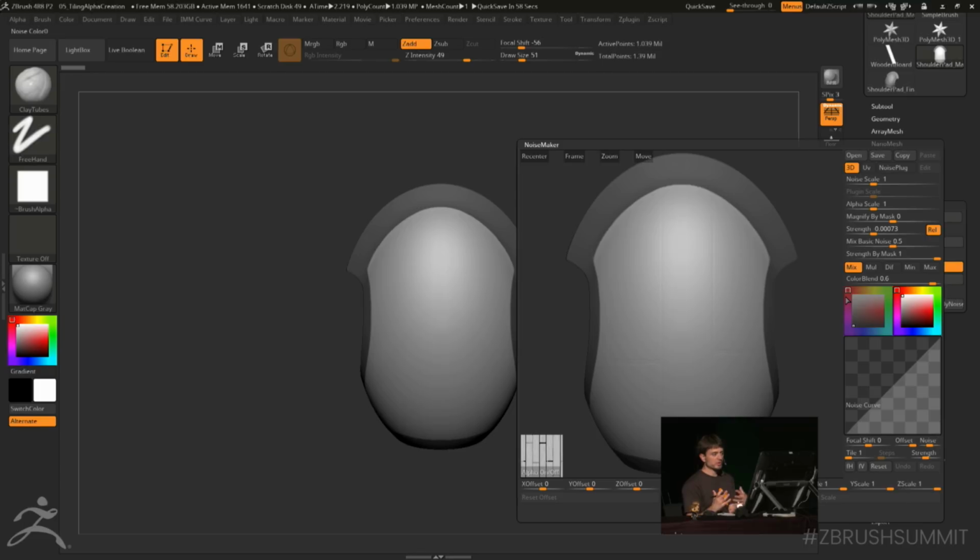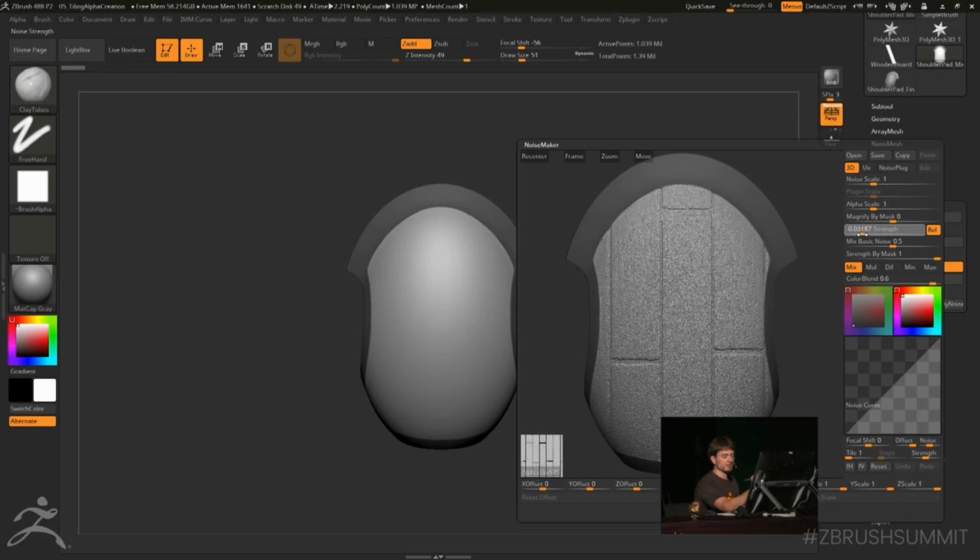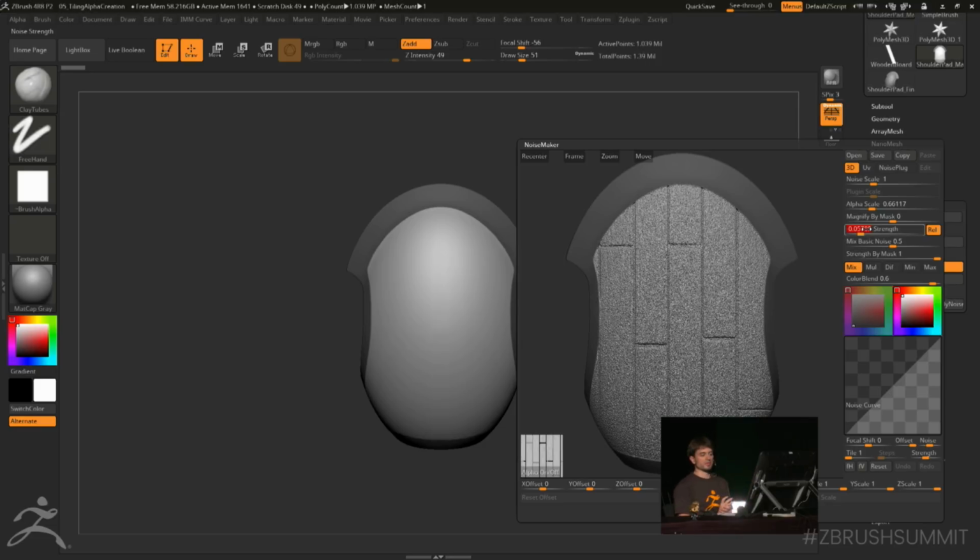So another thing that Noisemaker can do is it can blend between two noises. So there's a default noise inside of ZBrush, and then you can blend it with either a noise that's loaded in as an alpha or with the noise plug system. So right now I have the alpha loaded in, so I'm going to change my strength just to give this a little more depth, and then I'm going to change my alpha scale just to make this a little bit smaller. And currently you're viewing this with two noises applied on top of each other. So it's got my boards, and then I've got the default noise applied directly over top of it.